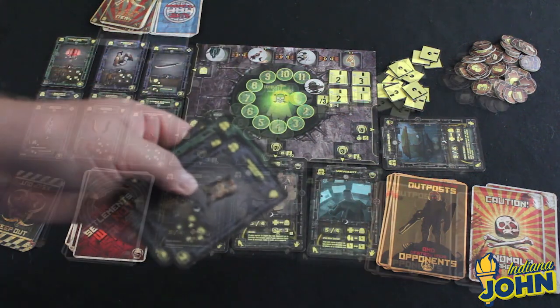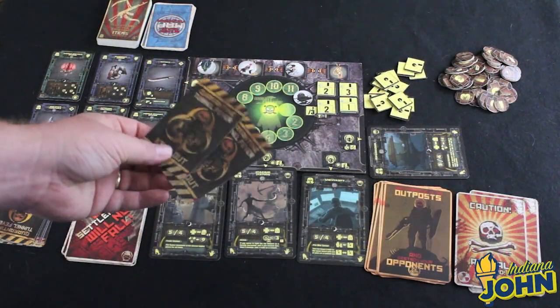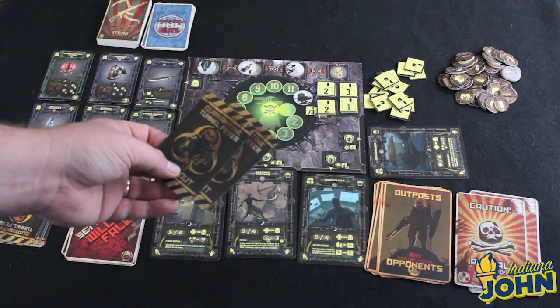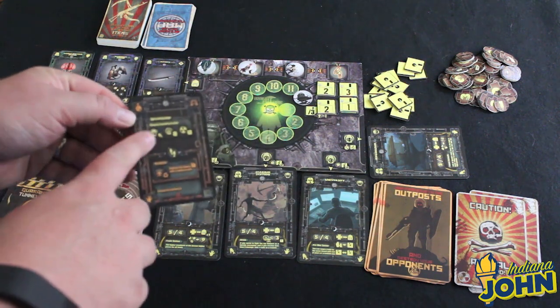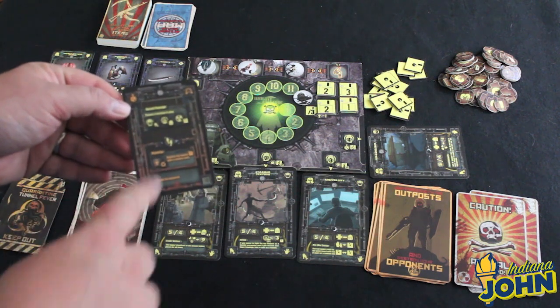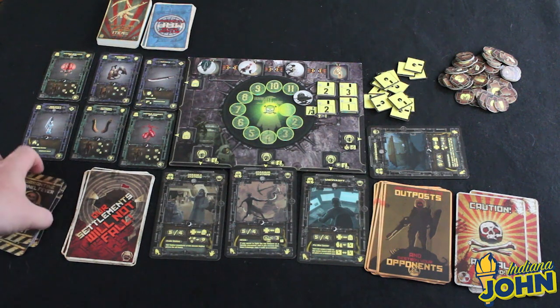A turn in Bright Future will consist of 3 phases, and each player at the start of their turn is going to pick 2 of these Tunnel Fever cards and select which one they want to play. But each card has 3 sections in it: the tunnel phase, the map phase, and the infection phase, and you'll just go through those in order, and then it'll move on to the next player.